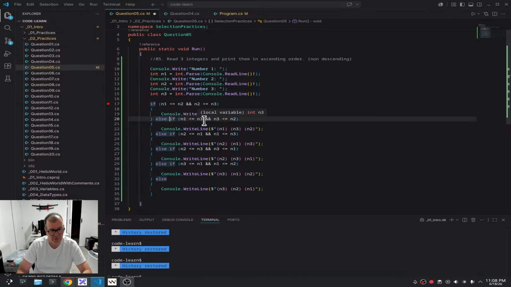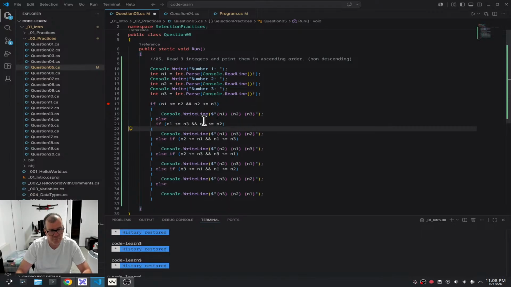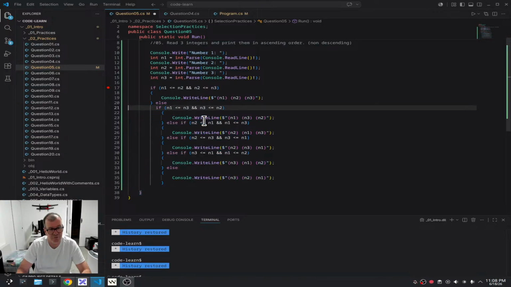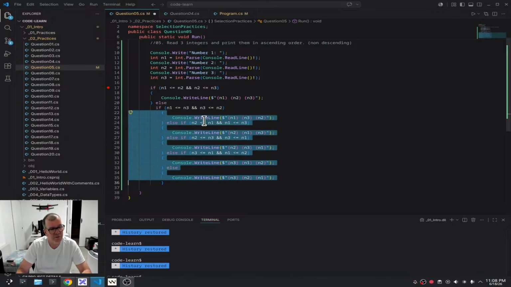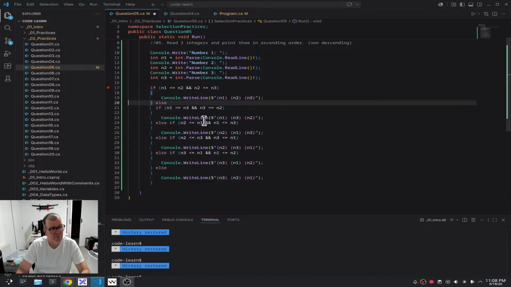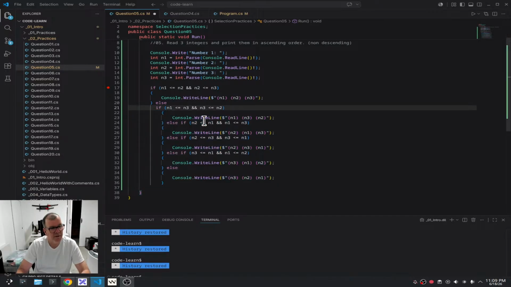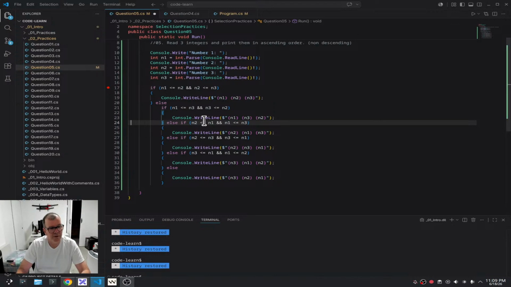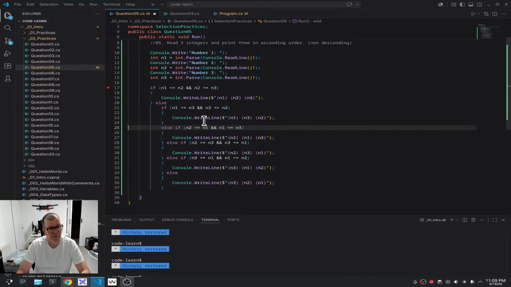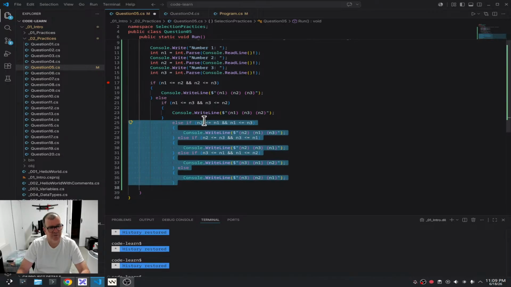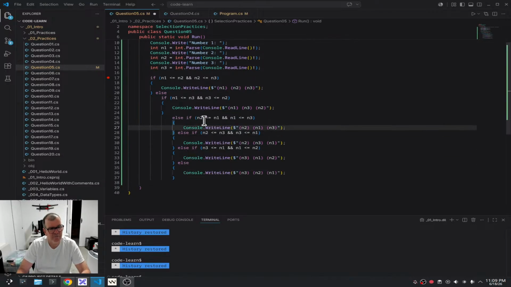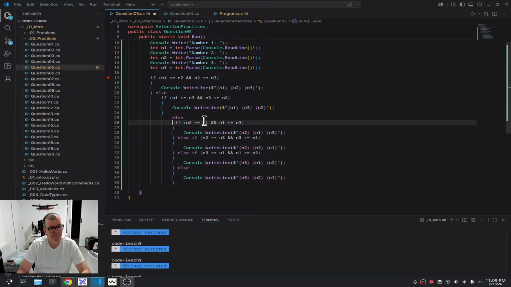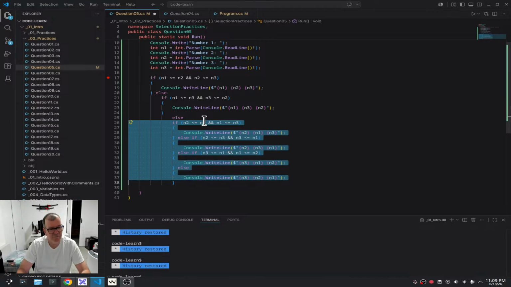And if we think about this, it's like this. Let's try to write it a little differently here, just to see if it makes it easier for you to see. Some people prefer to see it this way. I will get all this and I will give a tab. So now I will go here. I will get all this and give a tab. Now I will come here. I will get all this and give a tab.